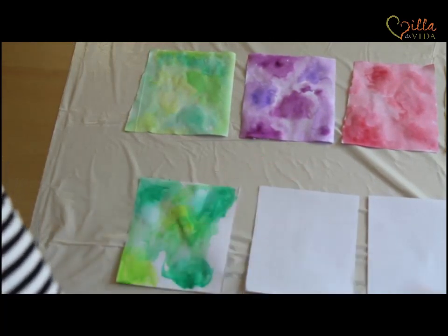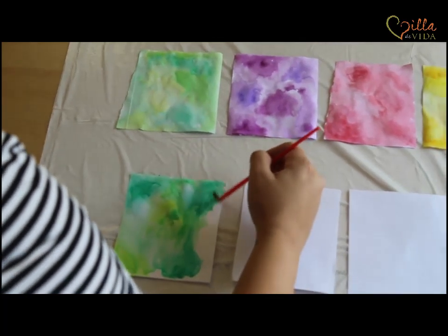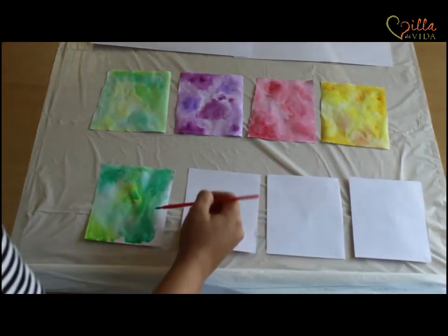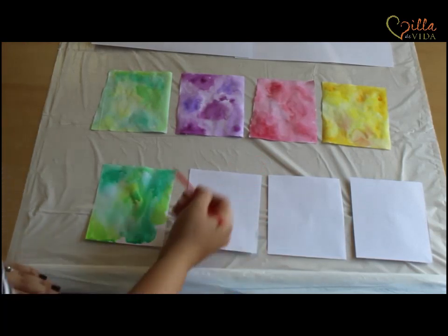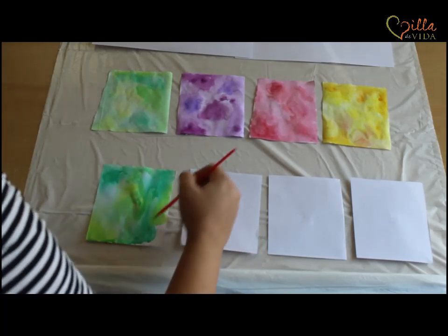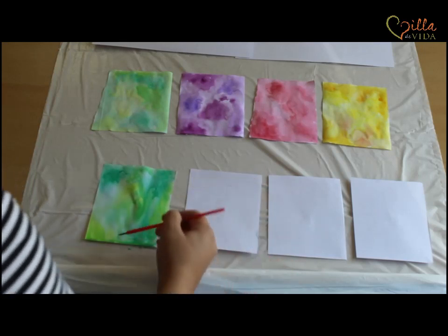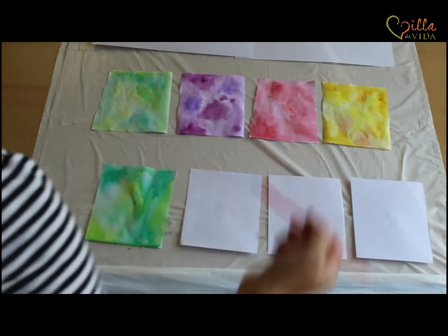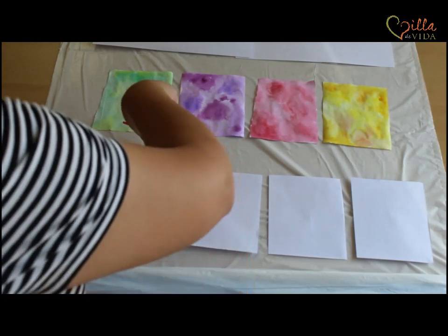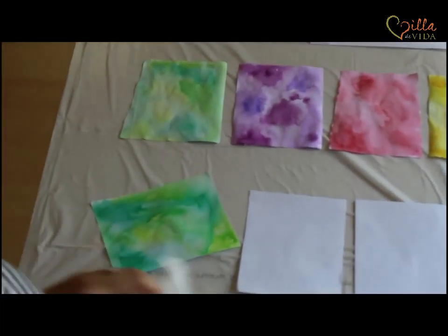I'm just moving around the color that's already on there. If you go too fast it starts to create these bubbles — well maybe they are cute because you know, it's under the sea. I think I want to add a little bit more green. See how this part is darker and this part is lighter — cool, I like the vibe. I'm going to push the water around to different places. We want to try to get these all full of color. I'm going to tilt mine a little bit — see how all the water is running down. All right, so that's one square; we're going to put it aside.